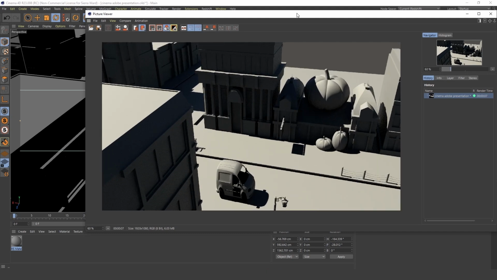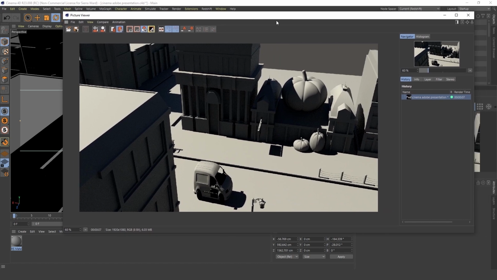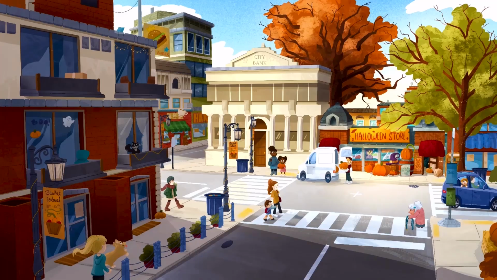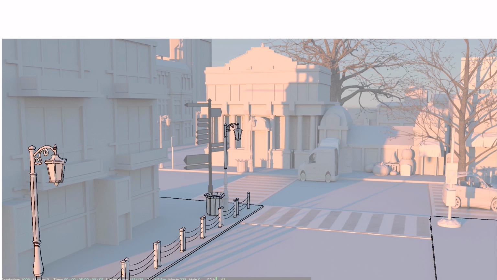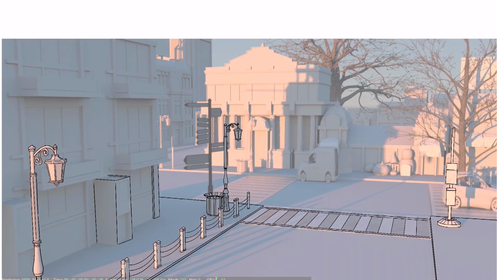All right, so now that we have this up and ready, I already have something saved out from a previous render of this. So let's jump over into Procreate and see how the finishing touches add up. All right, so now I'm going to showcase the time-lapse video of the scene I drew and go step by step with how I completed it with tips and tricks along the way.